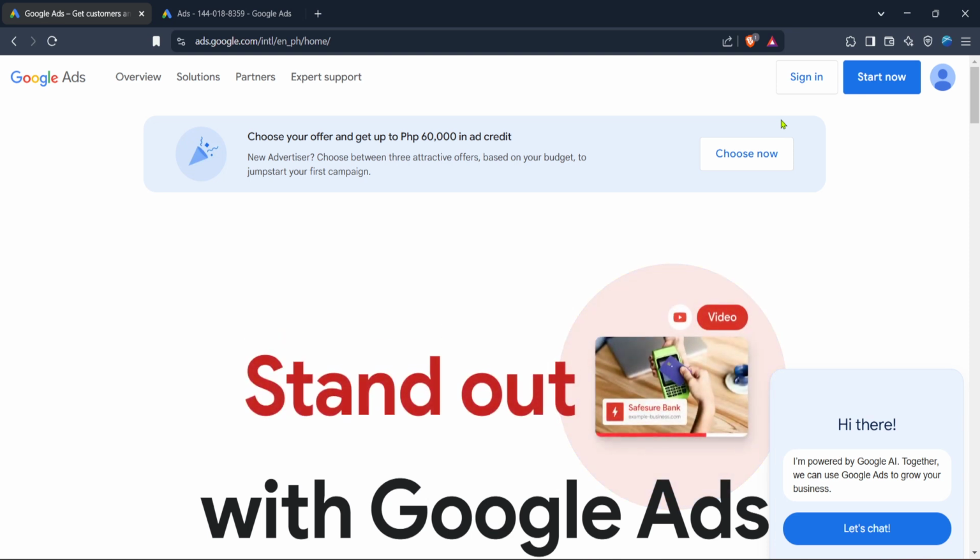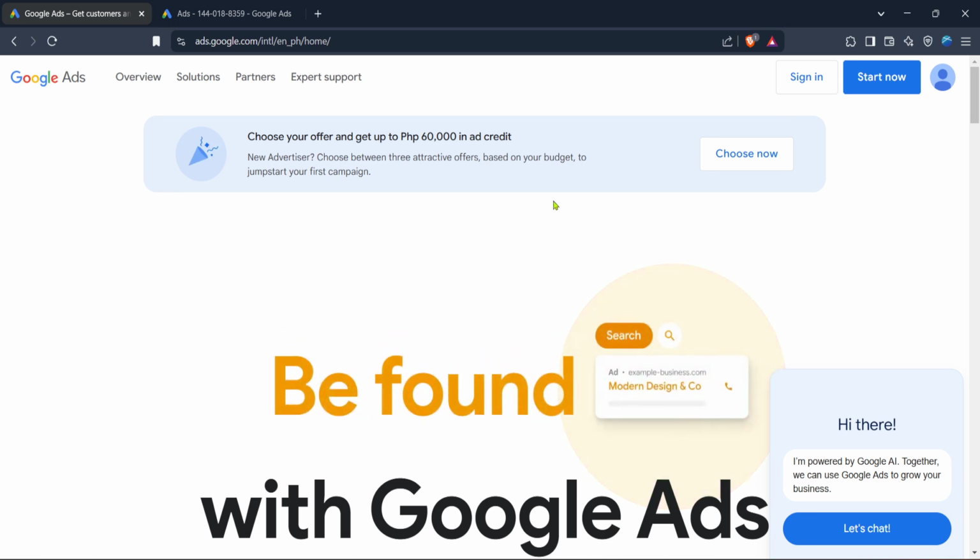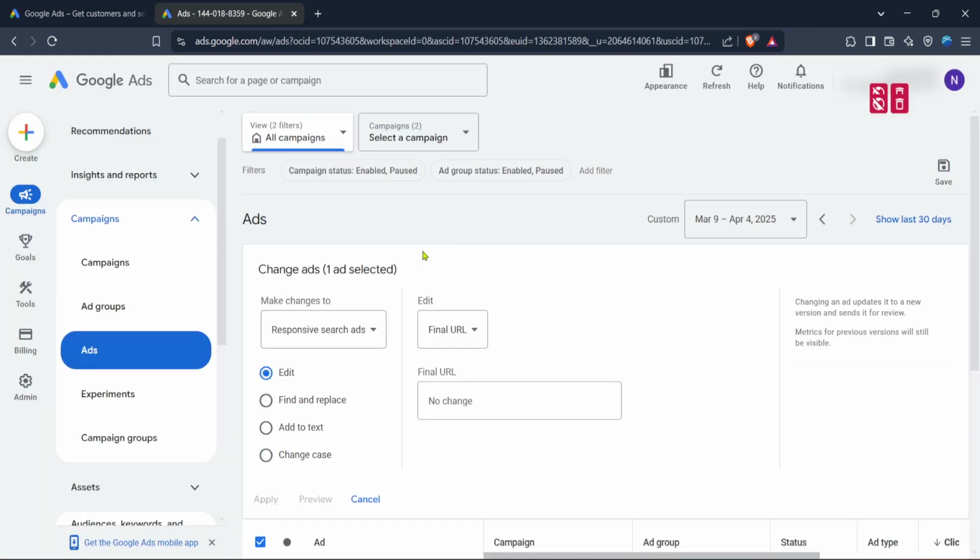After signing in, you're taken to the Google Ads Home dashboard. This is your central hub where you'll be managing all your campaigns. From here, you'll want to navigate to the Campaigns tab. It might be on the left-hand side of the screen depending on any updates or layout changes that Google may introduce over time. The Campaigns tab is essentially where your journey begins in creating ads that resonate with your target audience.